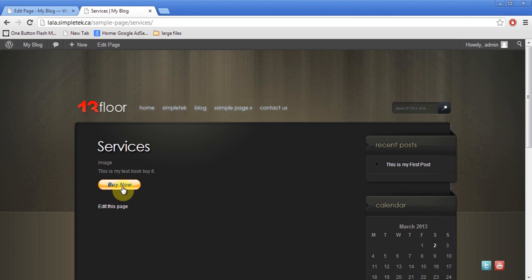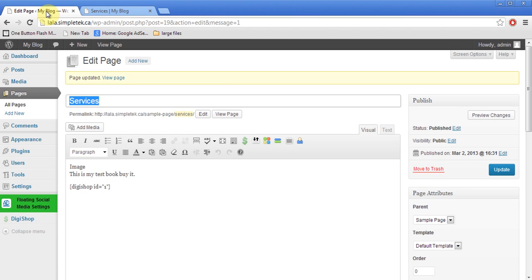When they click it, it will take them straight to PayPal's website. So it's a really simple one. There is no shopping cart involved where you need to choose how many do you want and blah blah blah. It just takes them straight to the PayPal. They'll make the payment. Once the payment's done, they will get an email automatically with the file, so they can then start reading it.